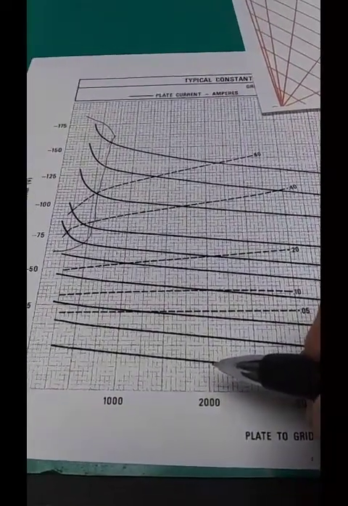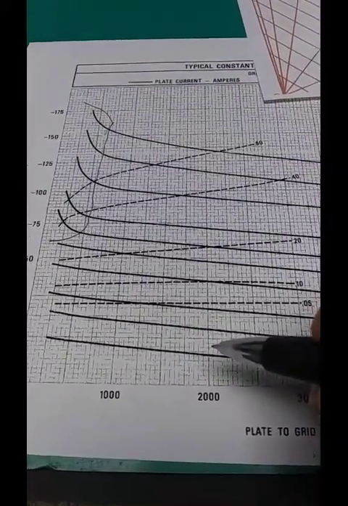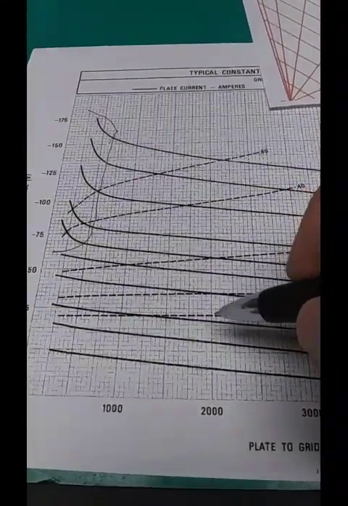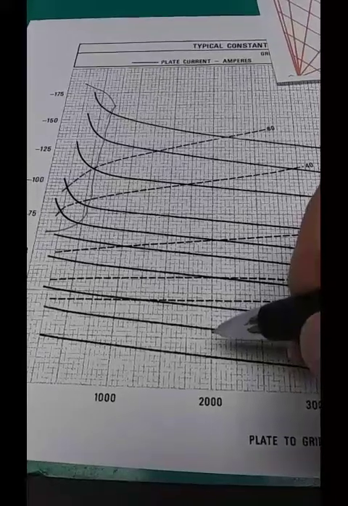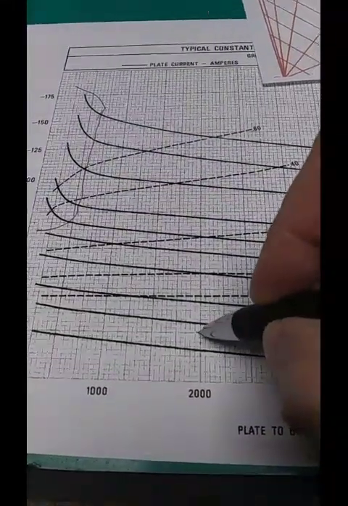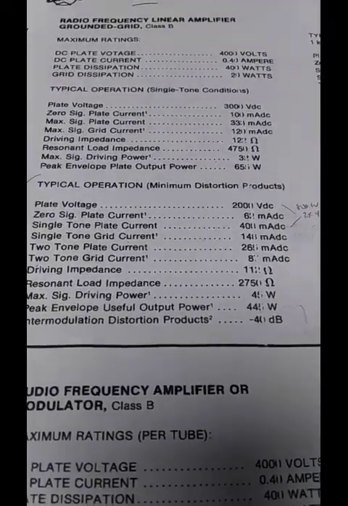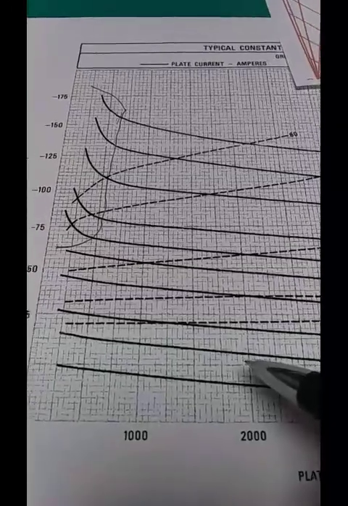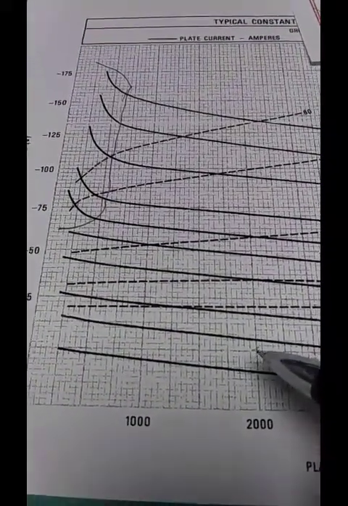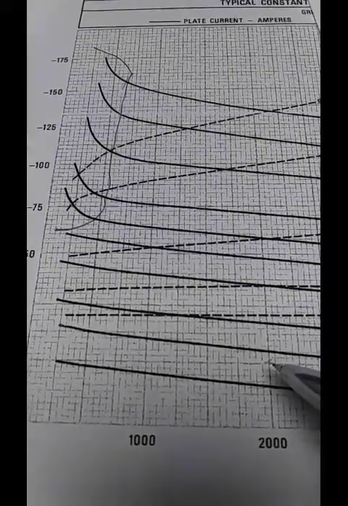But there's a trick here with this power grid tube in grounded-grid service. When the tube has filament voltage and plate voltage, it's going to idle right about here. That's at a rated zero signal plate current, on the case, of 62 milliamps DC. That's going to land up there. But in operating, that's not the case. And if we start off with point number 1 there, we're going to get a mistaken load line.